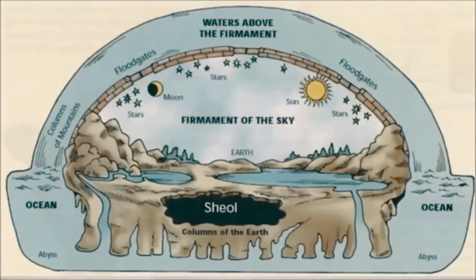This is the ancient Hebrew view of the universe. We've got the earth on pillars, Sheol down there, and a dome over the flat, geostationary earth, and all the stars and the sun and the moon inside the dome going around the earth. That's why in Genesis 1 verse 14 it says, "Let there be lights in the firmament of heaven," not orbiting a Milky Way galaxy. No, inside the dome, the firmament.